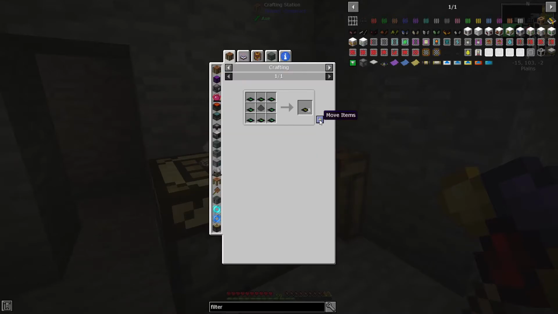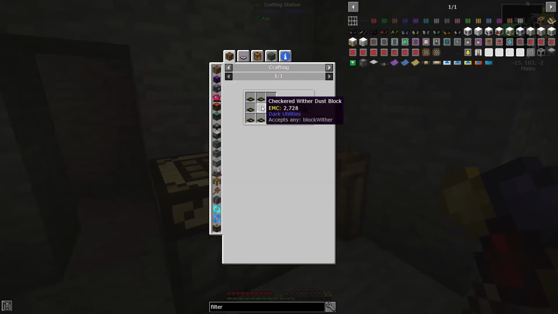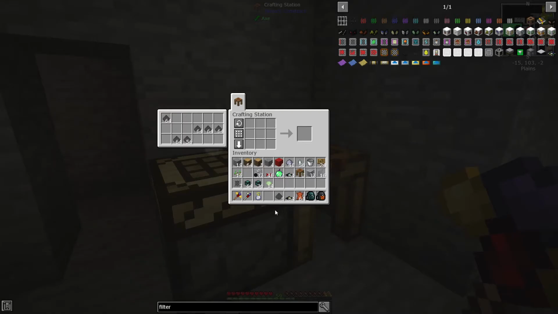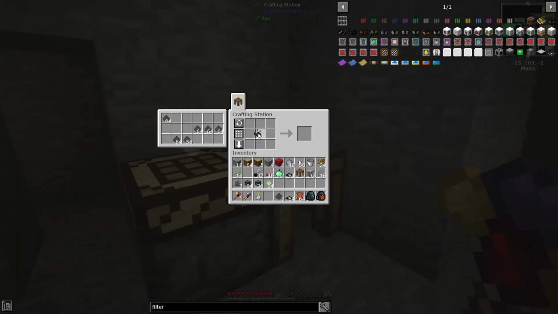Hello, like so. Why do you not work? Okay. There we go. Fast vector plate. So that's going to be our upgrade. And then once we get a ton of normal wither dust, we'll be able to upgrade it again. So I think we had, what, 16 of it? So we could upgrade a little bit.